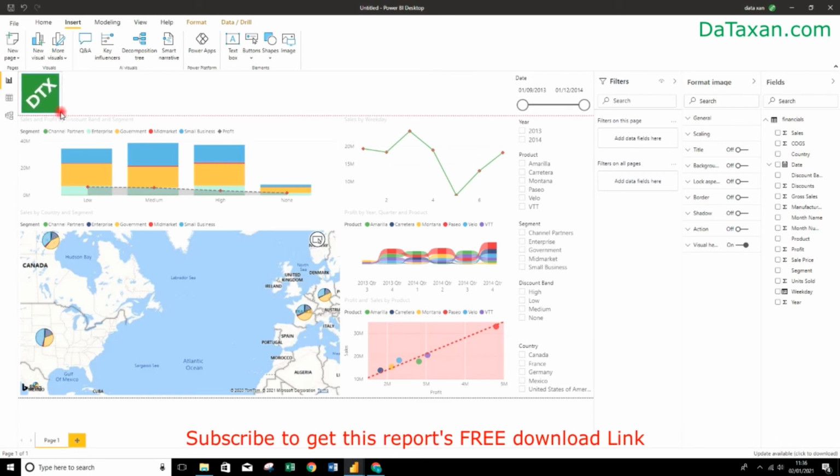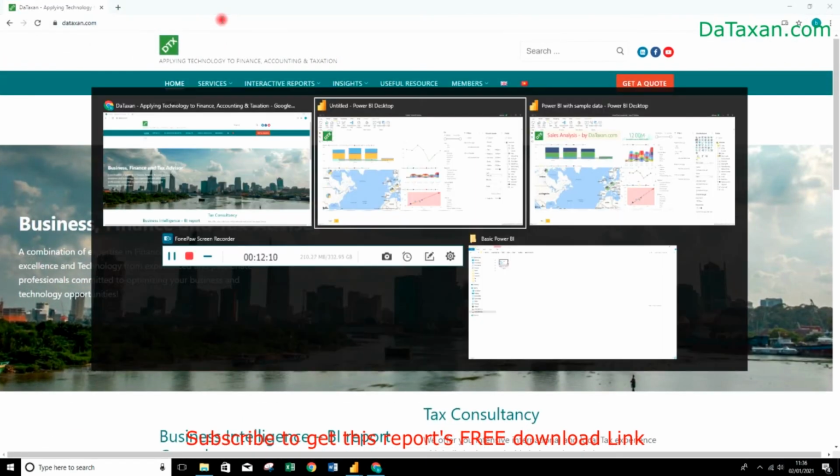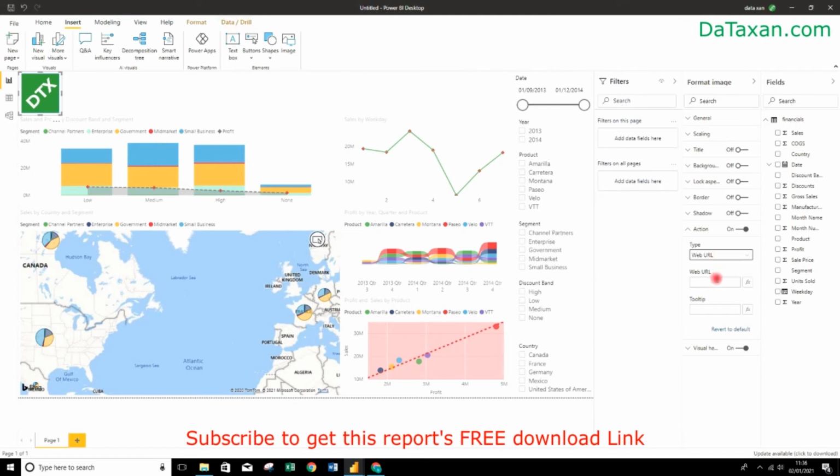What we want to do more with this is add the website link to the logo. So we go into the company website to copy the link, and then we paste this web URL in here.